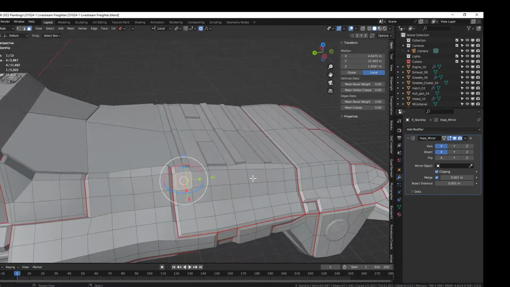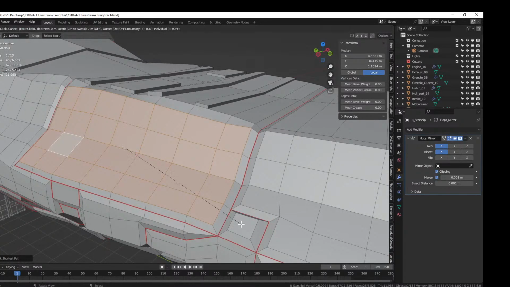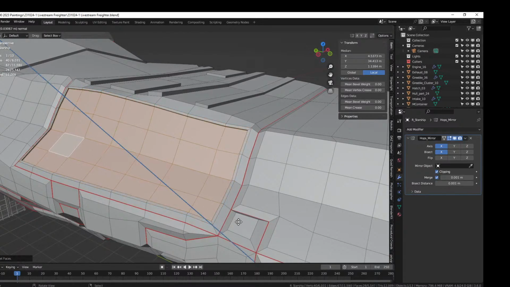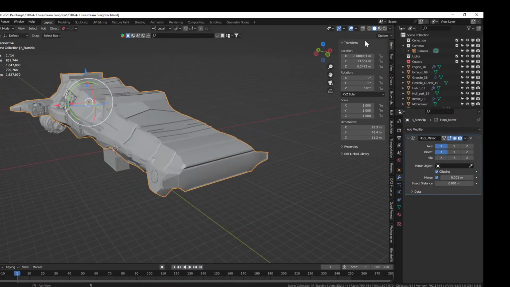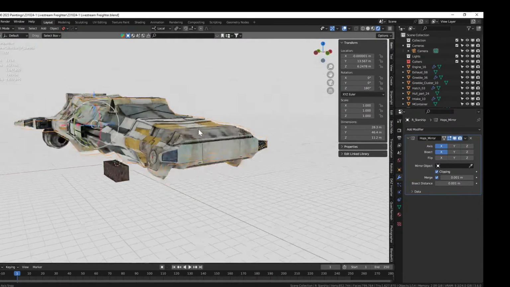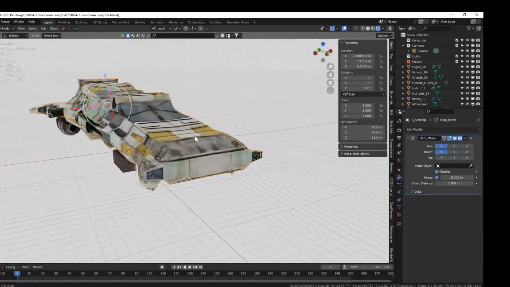I'm gonna try something here. I feel like we need something here, but I don't want to go too busy. Inset, E, in a little bit. Maybe we might not even need bits there if we do that, just to give it something like that. Oh yeah, that's cool. I actually think just that helps.